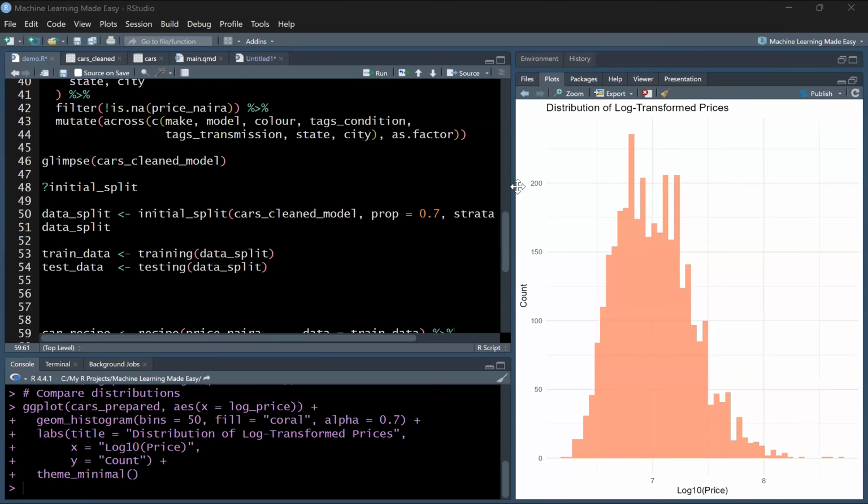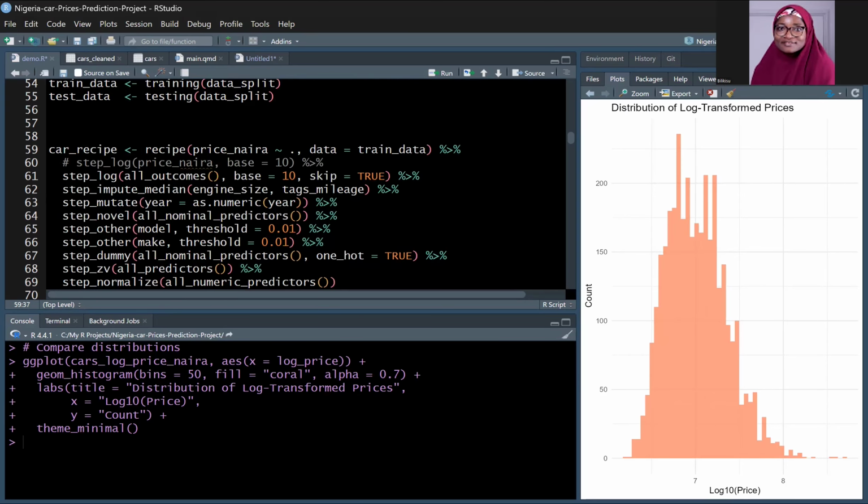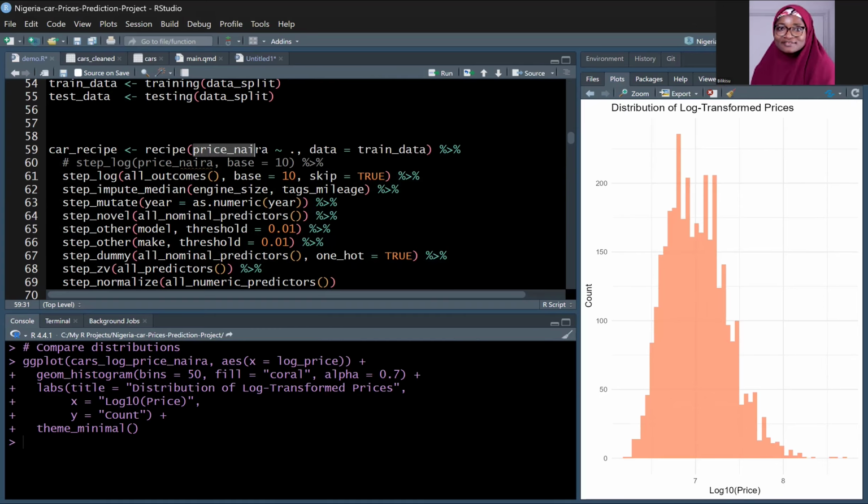Okay, so let's just look at the steps now. So the first one is the recipe function. This is where we lay the foundation for the recipe or the pre-processing of the data. So it's taking our price underscore naira, that's what we want to predict, or you might call it the outcome variable. That is actually how you should call it, but in layman's terms, this is what we want to predict. Now, what is this dot referring to?